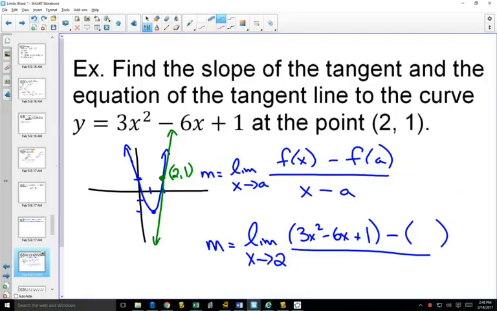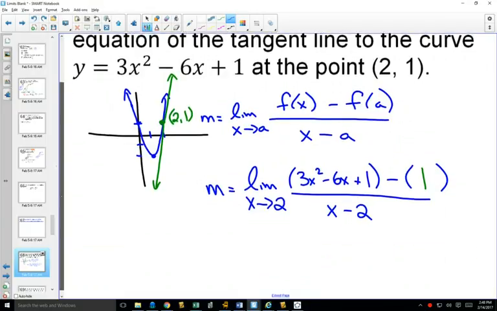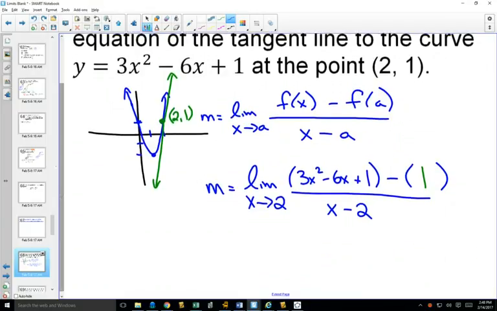That's right. The graph is going through the point (2, 1). They've already told us that when you plug in 2 for x, this is going to be 1. It's not wrong to plug it in again to calculate what it would be, but that's a lot quicker. And then on the bottom, we are going to have x minus 2. For those of you that have taken the IB math, you've never seen this formula in this way before, so this is a little bit new.